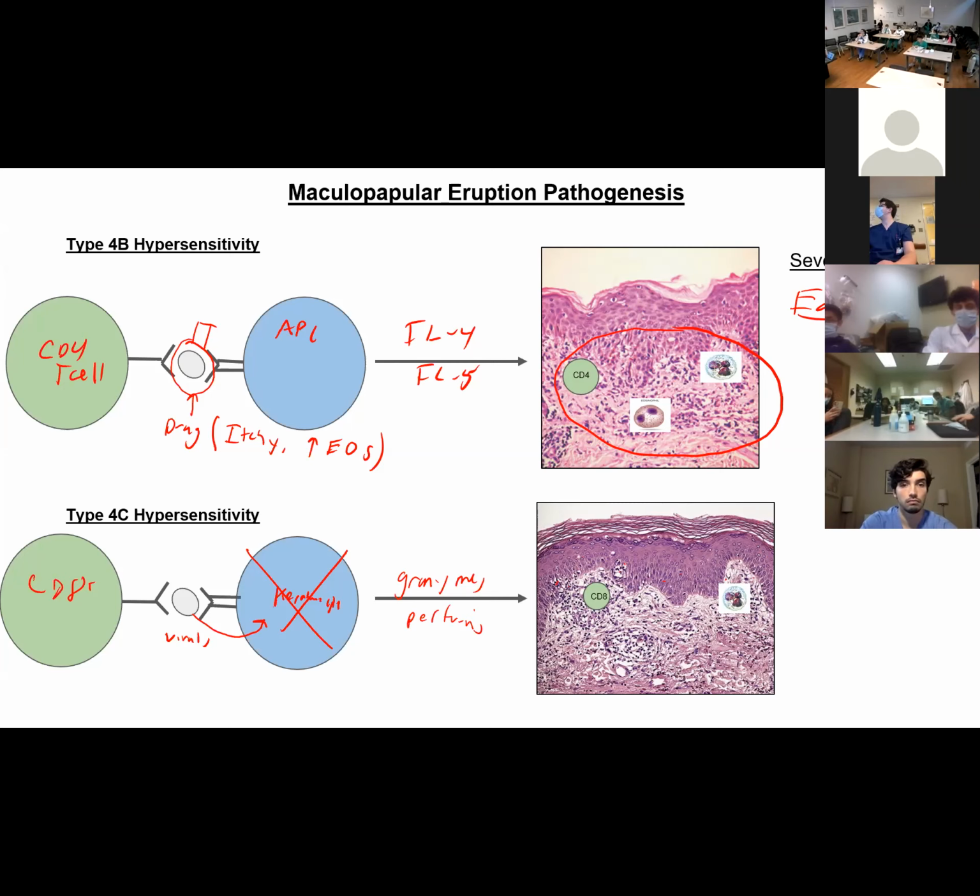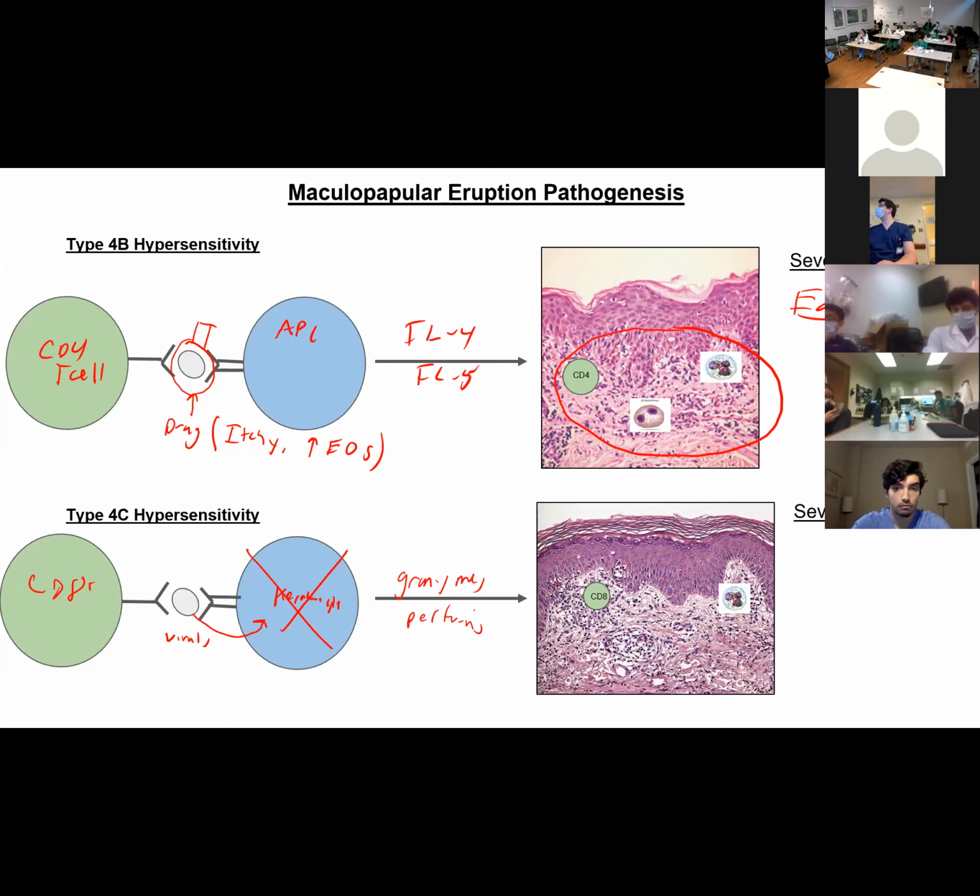And then when you have a drug eruption that's very severe and it's more on the 4C hypersensitivity subtype with apoptosis of the keratinocytes, do you know what you usually see? What kind of drug eruption will that be if it's super severe? Yeah, so SJS-TEN. So when this gets very severe, it's SJS-TEN. These are on a continuum, and a lot of the drugs that cause macular papular eruptions, the ones that we went over, can also cause DRESS and can also cause SJS-TEN.